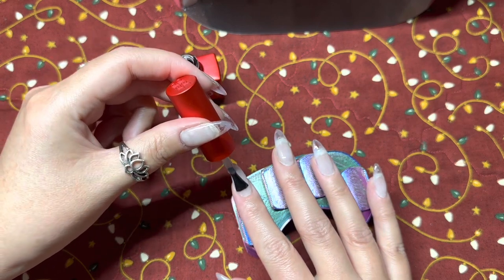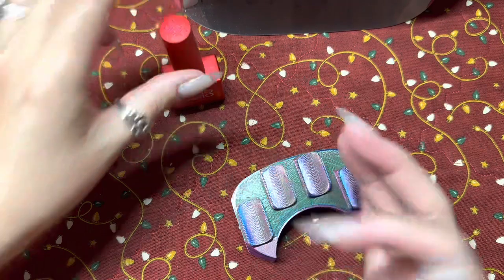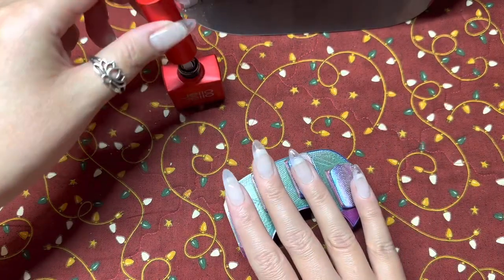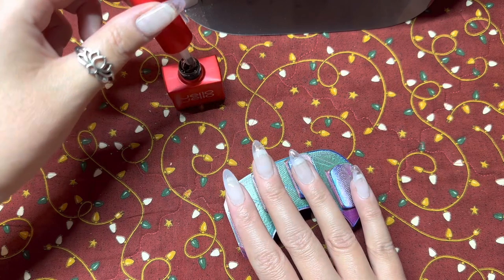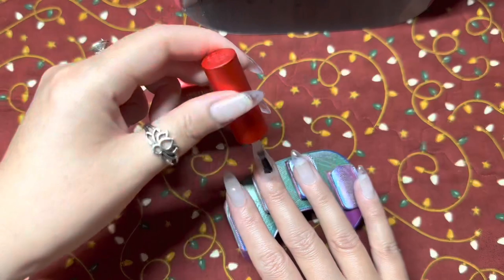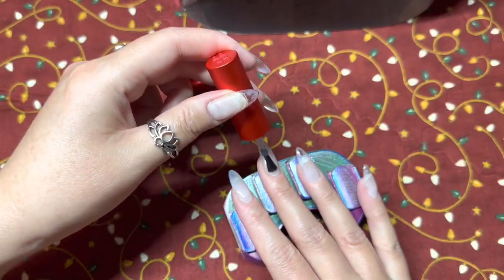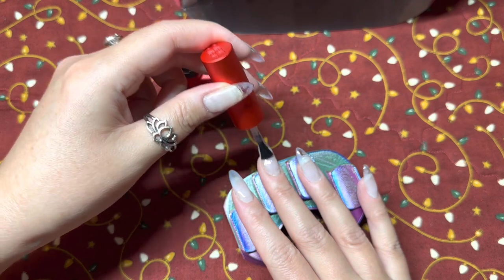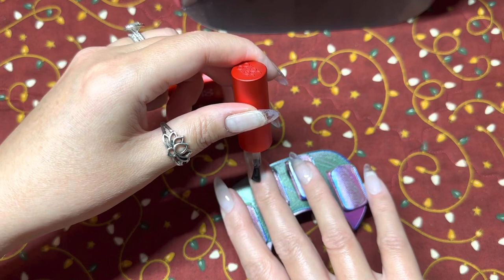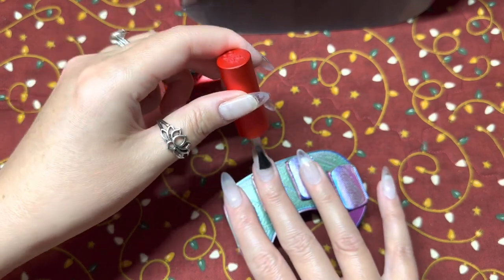So what I'm going to do is apply one full layer to all of my nails, and because it's a gel, I'm being really careful to avoid my skin because I don't want to cause any allergies. Typically when I do peel base, I usually use UNT, Holo Taco, or Virgo and Gem. They're air dry peel bases. Typically, I do two full layers, but I decided for the Jello Jello, because it is a gel, I would just do one full layer and see how that worked for me.